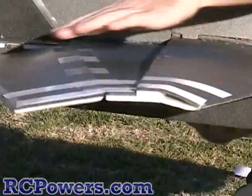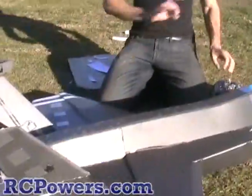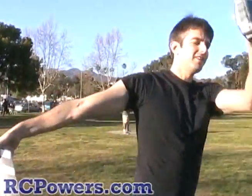You've got the leading edge slat in the front and then the flap in the back. What I want to do is get it dialed in, get it trimmed in, and then see how far I can start walking the center of gravity back, adjusting the gyros and the elevator down, and get it dialed in as the best airplane first. So I'm going to do a 360 spin and then launch that way.